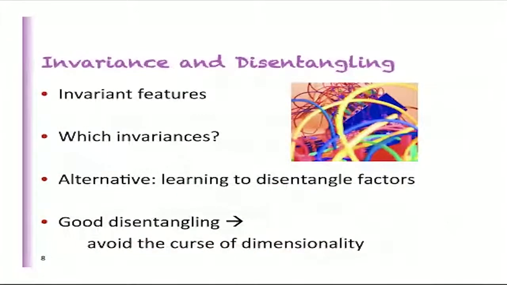So one interesting concept that helps us understand what we're looking for here is the concept of invariance and disentangling. It's a very old idea, the idea of invariance in object recognition and computer vision and speech recognition. If you're trying to recognize object categories, then you'd like your features by which you're going to represent the image to be invariant to the position of the object in the image. Similarly, if you're doing speech recognition, you'd like to extract features or representations that don't change when we change the speaker, but only change when we change the content of what's being said. So this is a form of invariance.